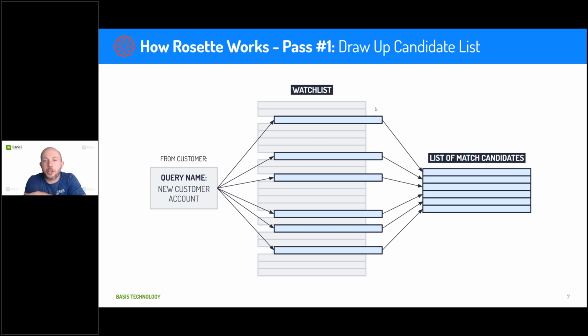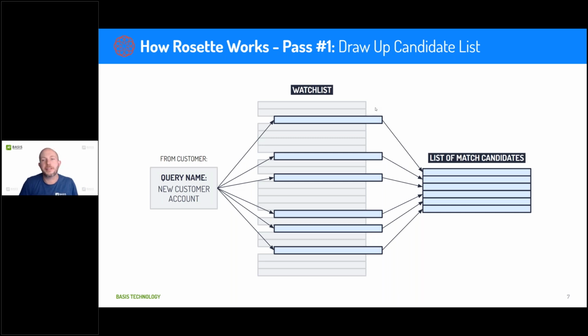On the left-hand side, we have the query, the question, the name that's come in that we need to check against a list. This is one of those common examples. It could be check the name against the list of people due to check in at a hotel, or it could be check the name of the captain of the ship as he crosses the border to see if he's on any watch lists. So it's a name that comes in and it's to be checked against a watch list. We have customers that have watch lists that range from hundreds to hundreds of millions of names. And when you do that, you need to be able to make sure that you at least try to reduce the problem space before you apply some of the more complex parts of the algorithm using AI.